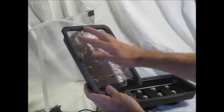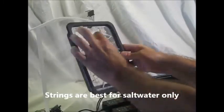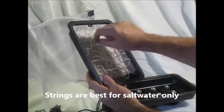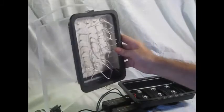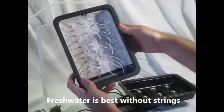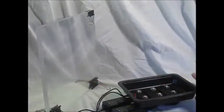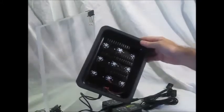The strings, of course, fill up this middle area, which is what gives it a two-sided effect, because strings are two-sided. It's going to grow on both sides of the string. It can't shade because the string is so narrow. So this is a two-sided growth area right here. Bubbles coming in here, bringing water, and then going out the top or out the sides holes here. Magnets around here. Of course, the big difference with the HOG3x being the light here.